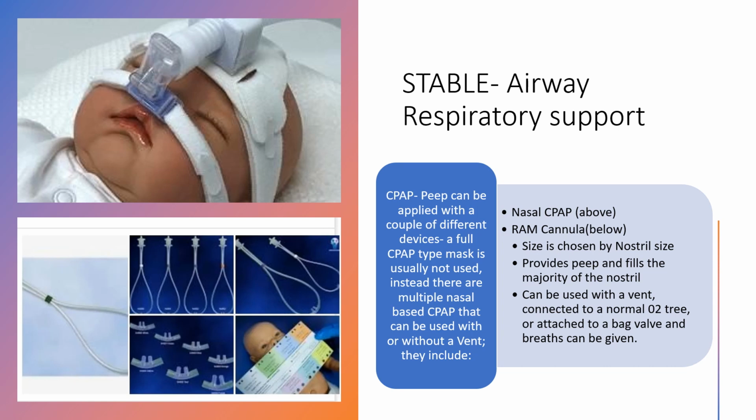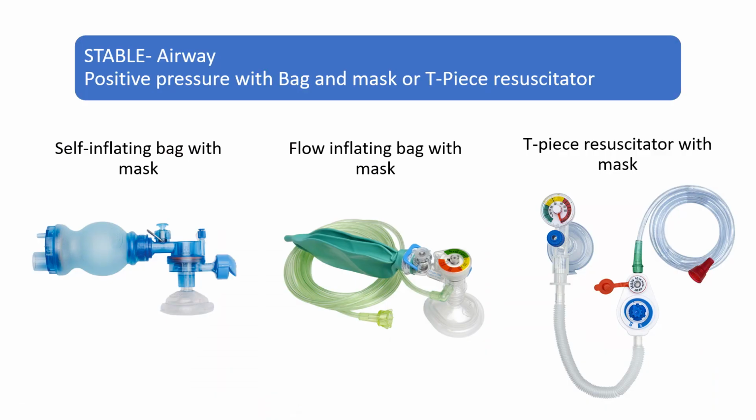Cool thing about those too is that it can connect just to a nasal cannula, or you can pop off the very end of it right up here, and it'll connect to a BVM. So you can use that to provide positive pressure ventilations without having to put a mask on a kiddo. It was fantastic. It's a really cool device. They can use high flow nasal cannulas as well. There's a couple number of different devices out there. Ram cannula is amazing. So talk about BVMs real quick.